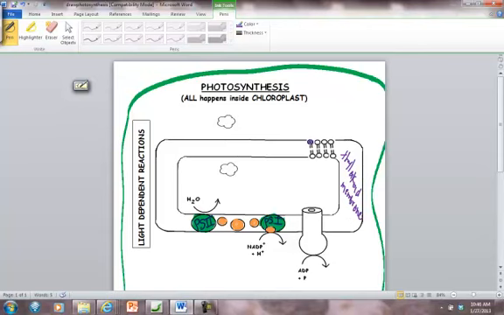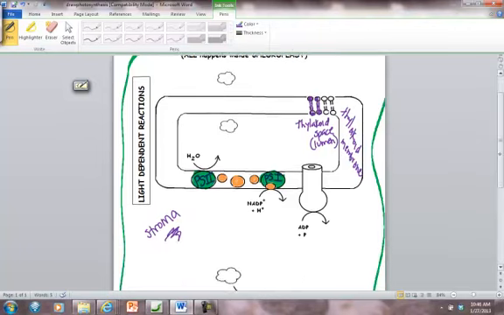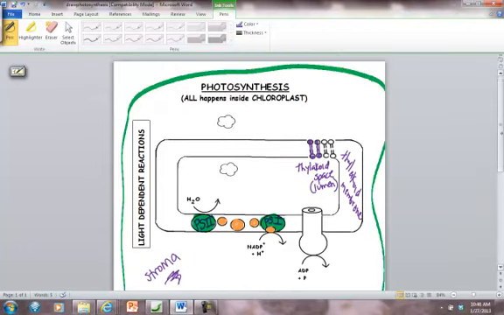And phospholipids, remember, membranes are made out of phospholipids and proteins. There's my phospholipids. These actually go all the way around. We just didn't put them in the picture because we want to focus on what the proteins are doing. This here would be my thylakoid space, also called the lumen. And then out here is my stroma. Stroma is this fluid-filled space that's outside of the thylakoid sacs. So remember, we're inside the chloroplast now.